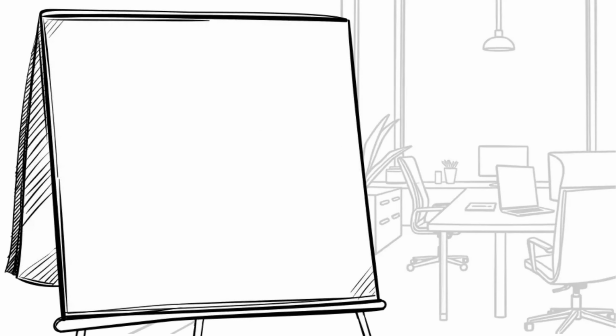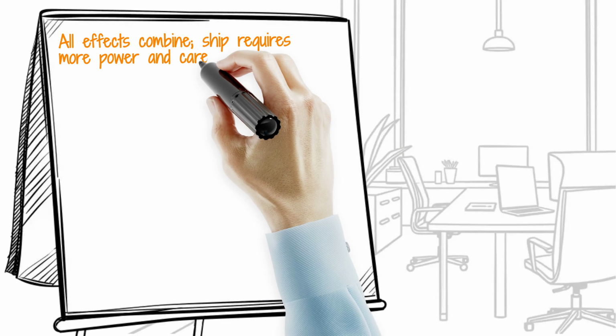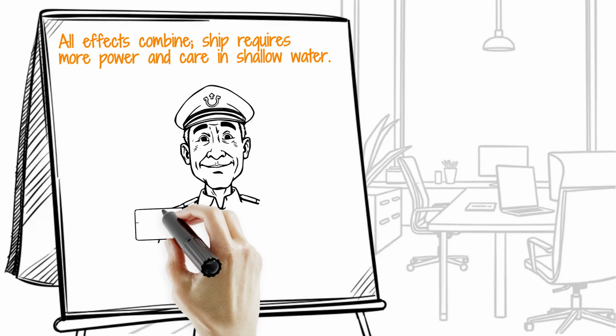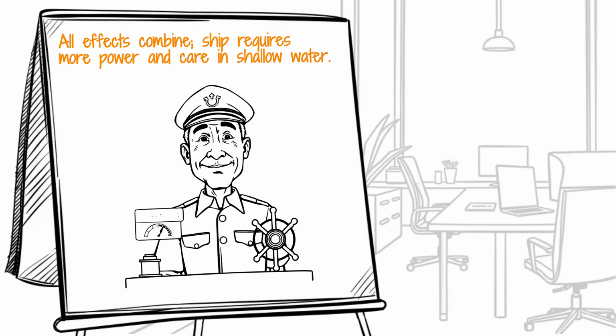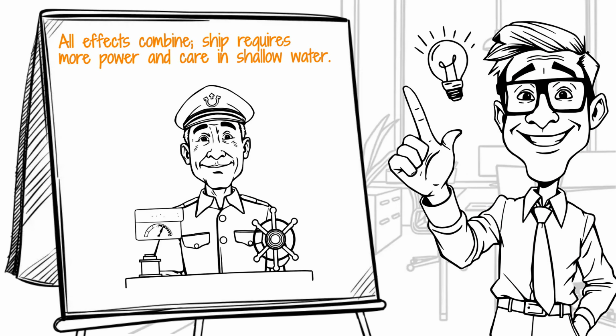All of these effects work together. A captain must be prepared to handle a ship that is moving slower, is closer to the bottom, requires significantly more power to maneuver, and responds more slowly to the helm. Safe transit through shallow water is about respecting the powerful hydrodynamics at play.